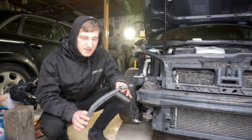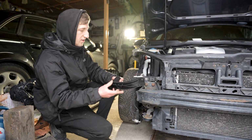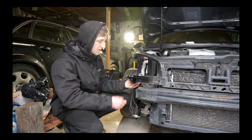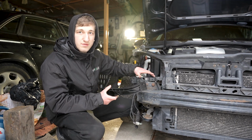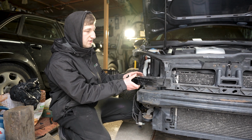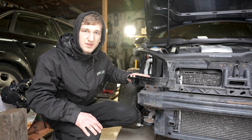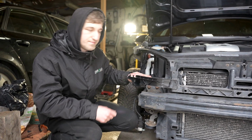Also, I forgot to mention that I did end up buying this new part here because it was cracked right there and just broken in general, so I did end up buying a new one, and once I weld this plastic together I will be able to put this new part on, so it should fix our problem and we can mount the headlight back on the car.